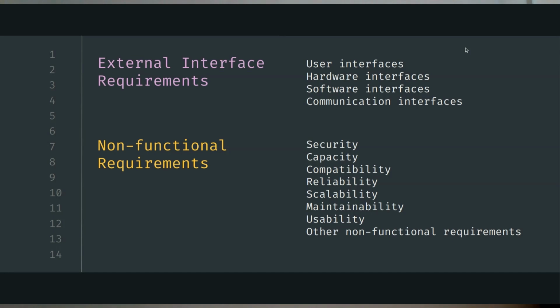It's called feedback. Also, there can be some bugs that can be fixed. So all these things should be well maintained, and the usability. The software should be usable and well usable by the customer. Then the last one is about other non-functional requirements. It can be any other non-functional requirements of the software that should be added in this section.